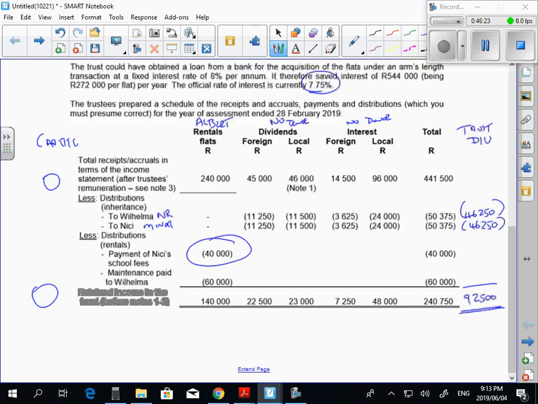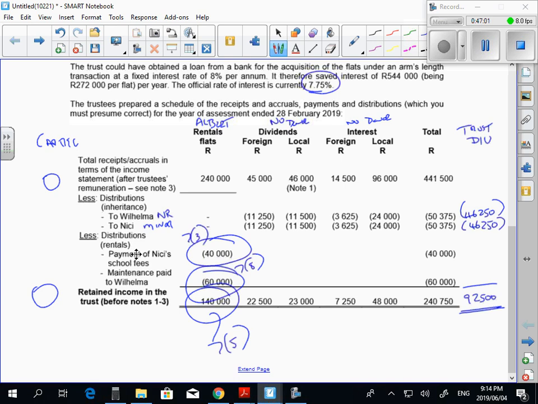So this 40 that goes to Nikki, who's going to get taxed on the 40? Albert's the donor. Nikki is his minor child, so who's going to be taxed on the 40? Albert, 7.3. The 60, who's going to get taxed on it? She's a non-resident, so who's going to get taxed? Albert, 7.8. And this 140, no one's got a vested right, therefore 7.5, who's going to be taxed? Albert, because he's still alive at your end. Is that all right? And everything else, what's going to happen inside here? It's going to go to the beneficiaries.